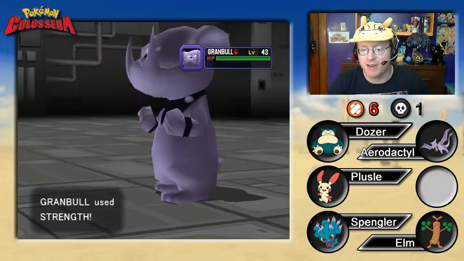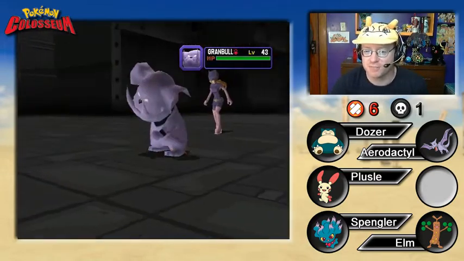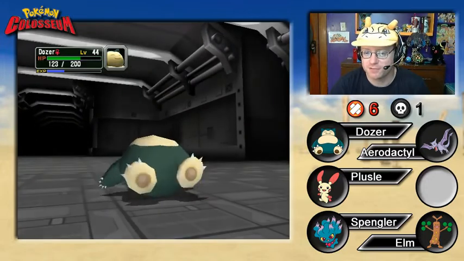Let's go for Body Slam to paralyze this thing. Strength ain't flinching me out unless you're holding the King's Rock, which I don't think you are.